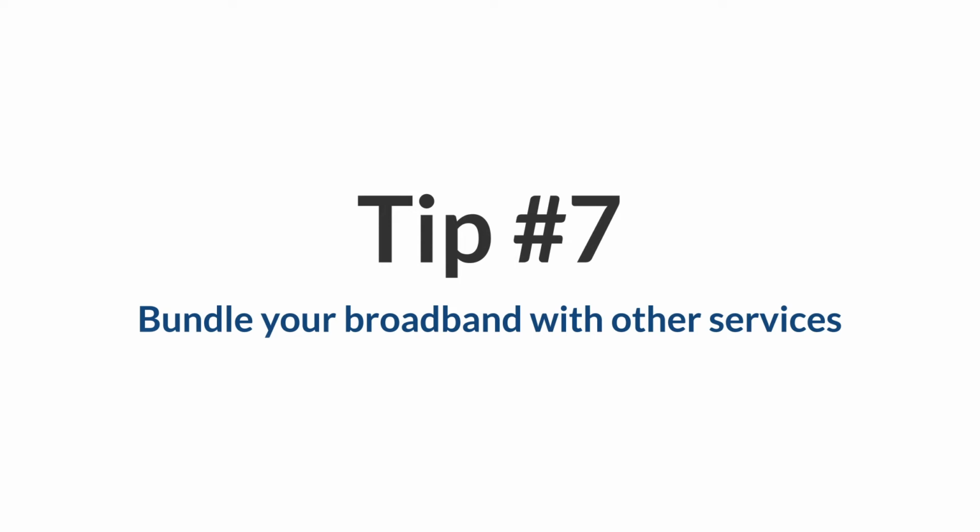This trick probably won't cut your bill in half, but it's important to be aware of if you're looking to save as much money on broadband as possible. The best way to save money with bundling is with your mobile phone and broadband bill. For example, if you're a pay monthly Vodafone customer, they'll give you a discount if you sign up for Vodafone broadband. BT and Virgin Media offer a similar thing, except if you sign up for a broadband deal, you can buy a SIM card for a cheaper price than it would otherwise cost you. Also, with Shell Energy Broadband, you can get discounts on your energy bill if you're a broadband customer.